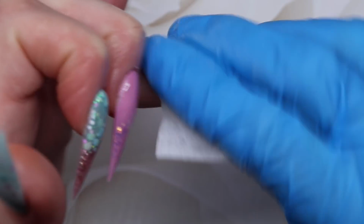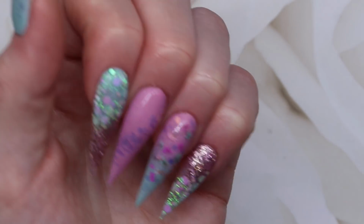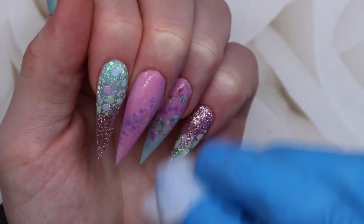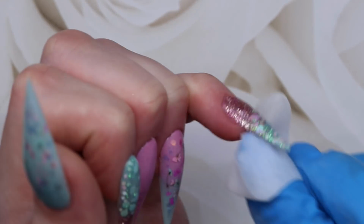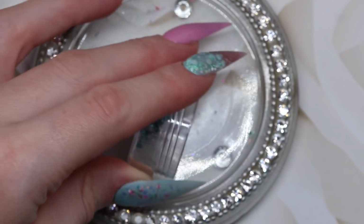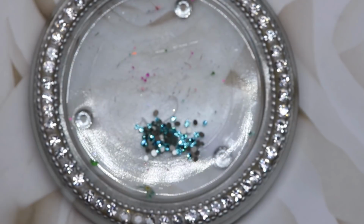After filing and buffing the nails, I always cleanse the nails. First, I wipe them dry with a dust brush, and then I'm going in with a lint-free wipe and some 99% alcohol and just removing any extra dust I can find. Going really around the cuticle area and under the nail, just removing all the dust, because it's hard to apply top coat if you have any dust, or it'll show up. So we want to get rid of all that.